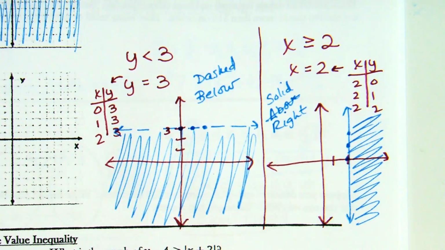So would left technically be the equivalent of below? Yeah, it's when your sign is less than. Does that make sense? Yeah, and it's just like if you're on a number line. If it's a less than sign, you go left. If it's a greater than sign, you go right.